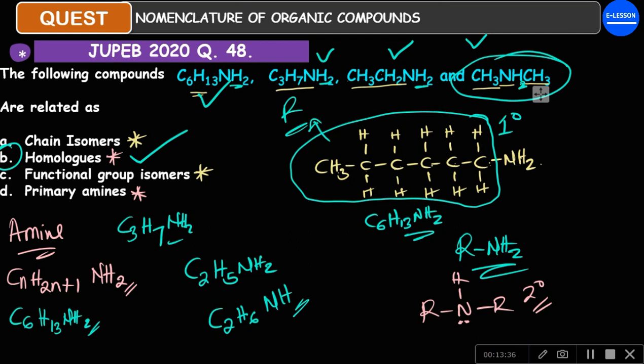So that's basically how to go about a question like this. When you see questions like this, you may want to just quickly look at them and say they are isomers or they are primary amines. Please make sure that you dissect it like this in order to get the relevant answer. Is that okay? Let us look at the next question.